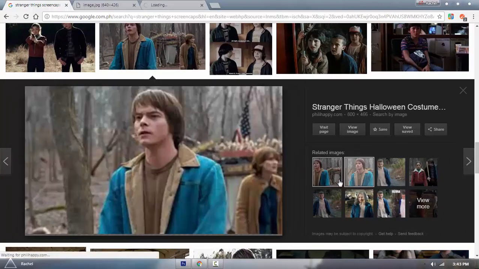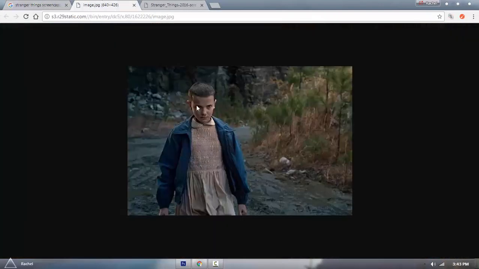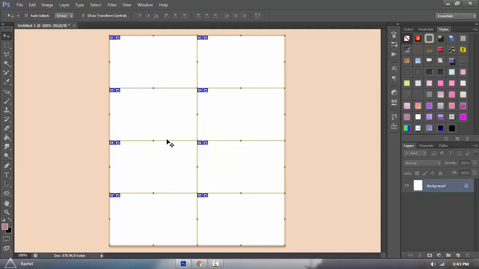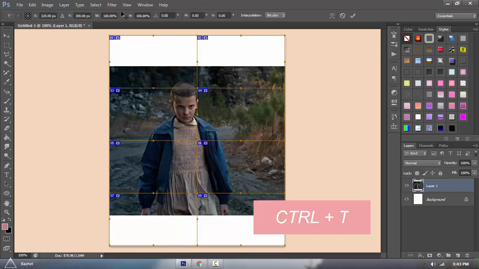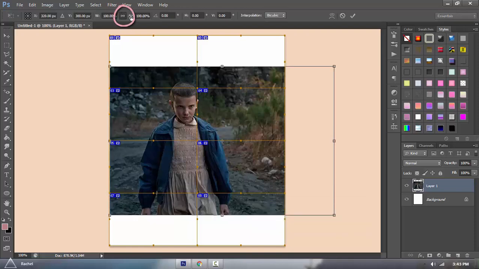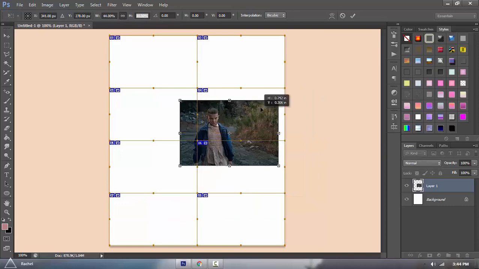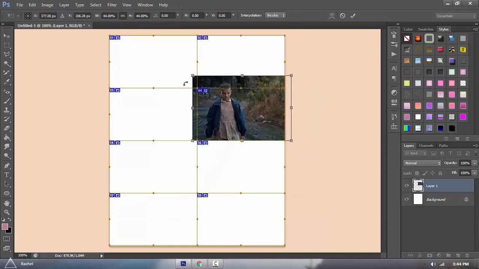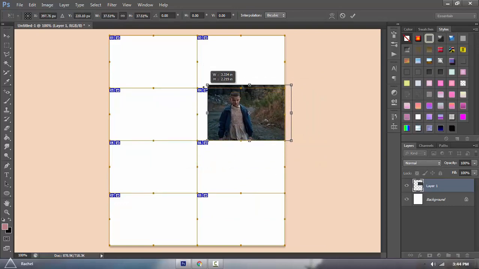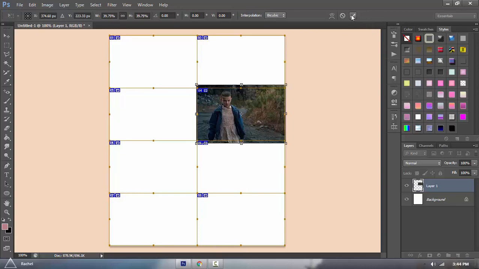Okay, so I'm just gonna right click, copy image, and then I'm going to paste it onto my canvas. And then to resize it, you're gonna press Ctrl T. You're going to click the paper clip, and then on the vertical scale, you can just align your cursor right over there and then drag it to the left to make it smaller, and then drag it to the right to make it larger, or you could do whatever you want to resize your images. So I'm just going to fit it in one of the rectangles that we've made earlier.